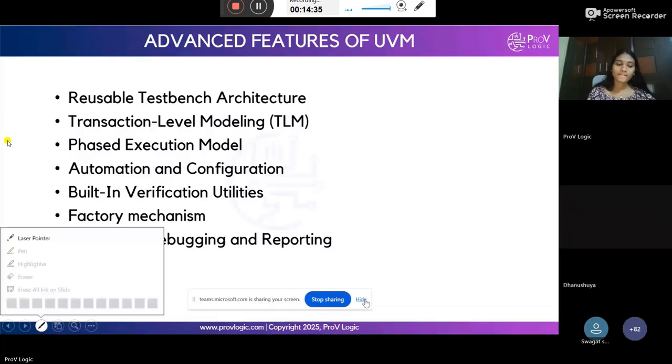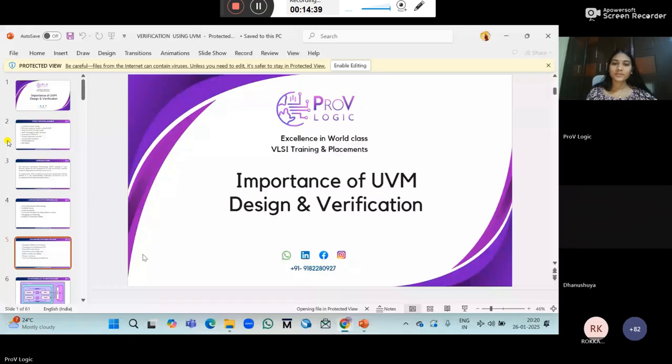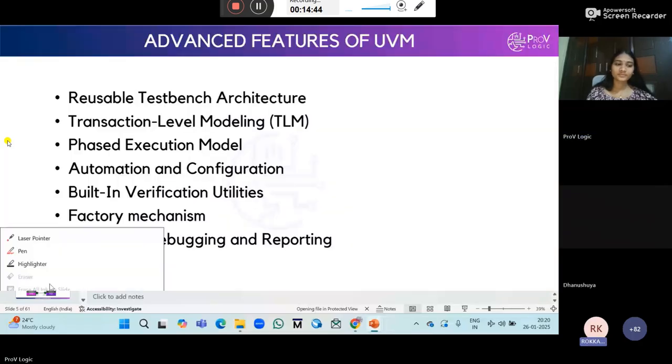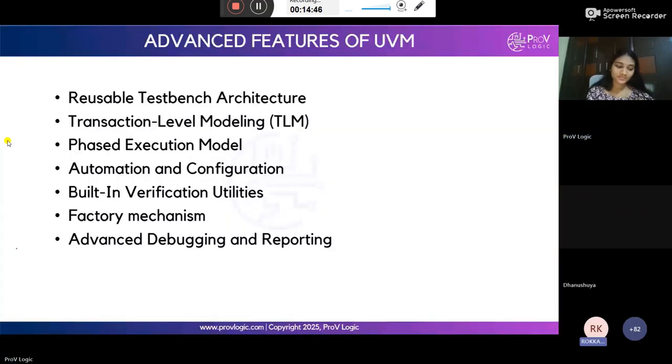IP is a single chip, ma'am. SOC contains a different number of IPs. Number of IPs on a single chip, that is SOC. Others, any answers? How many of you don't know about SOC or IP? In SOC, we have a group of multiple interfaces, subsystems, multiple groups of IPs. A group of subsystems. With the help of AMBA bus, we can integrate.